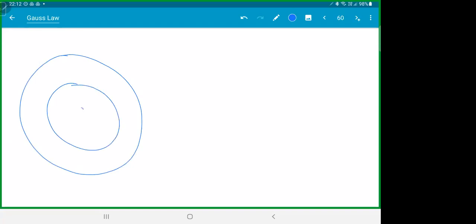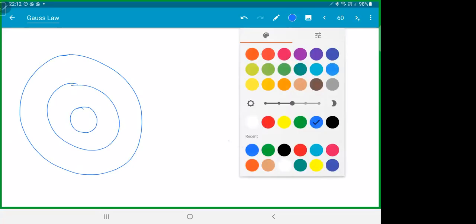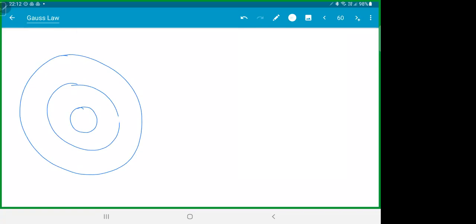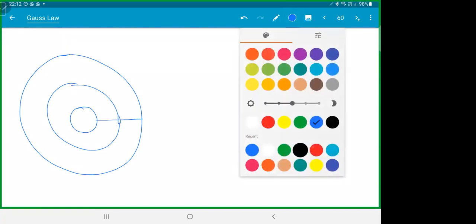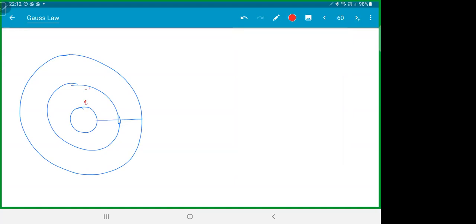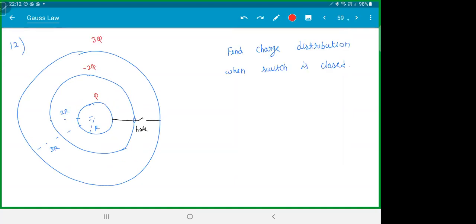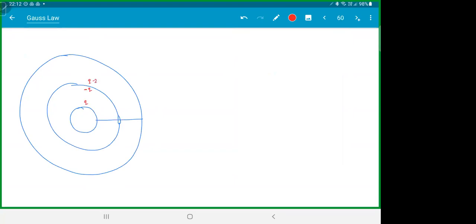Please check the charge distribution whether you drew the same thing. So let the charges be small q, minus q. The center shell's charge is minus 2q. So this should be q minus 2q. Agreed? Because total should be minus 2q, everyone. If this is q minus 2q, this will be minus of q minus 2q. And outside let it be x.